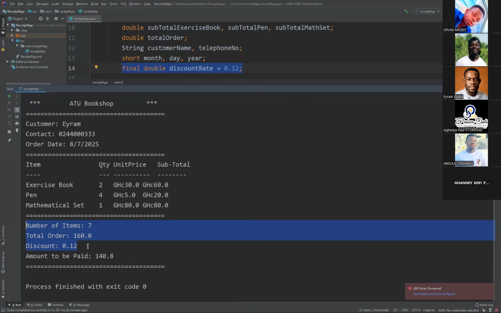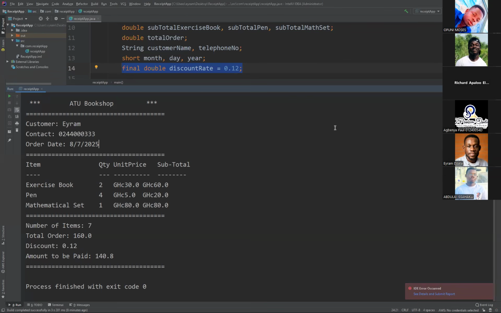There are a whole lot of complexity that we can add to the code. But this is just the basics so that we understand basic inputs, outputs, use of escape sequence, and also how to perform computations when it comes to a practical scenario like this. Okay, sir. Thank you.